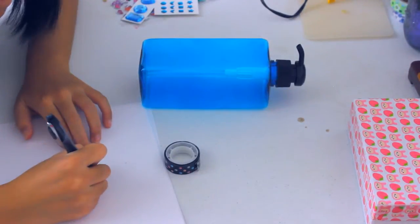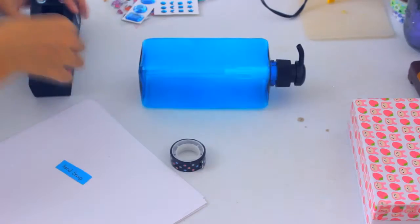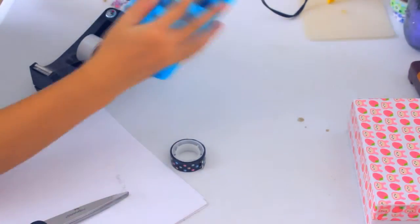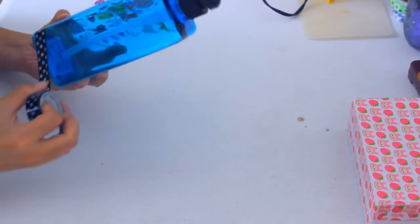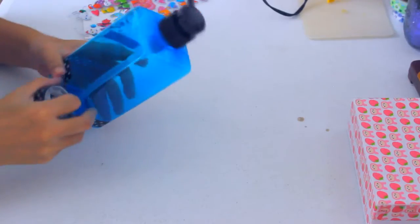After removing the price tag, next thing I'm doing is making a label. I'm using a blue post-it note. Instead of using Mod Podge, I'm using a clear tape to tape it right onto the bottle. Instead of just one layer of decor tape, I'm using two layers this time. This decor tape has a plastic surface as well, so it's perfect for this dish soap since it will be near the sink all the time as well.